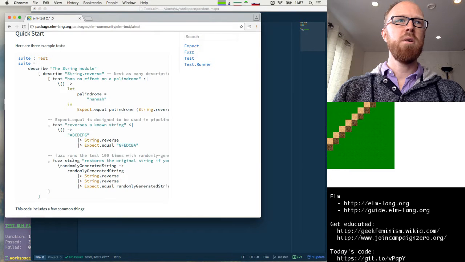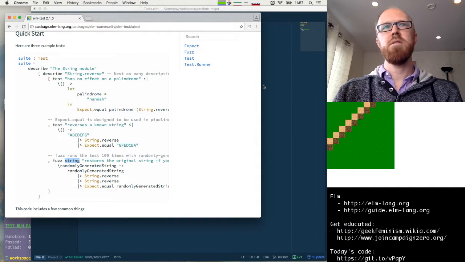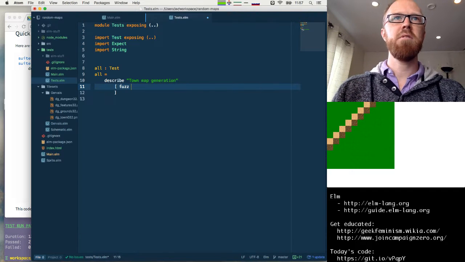And to start with, we'll need a random generator. Maybe we can start with a normal unit test first and convert it to a fuzz test after that.